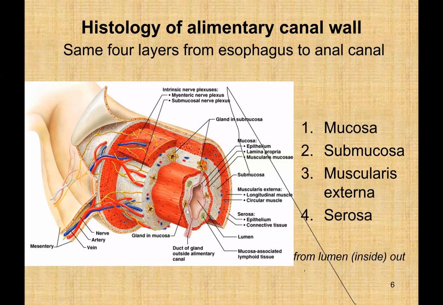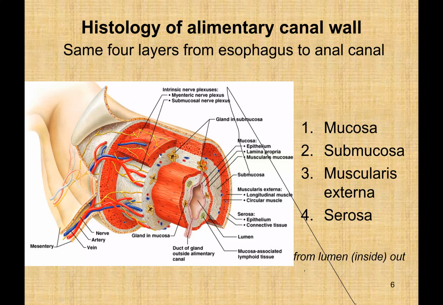And then after that, you have the lamina propria. Within the lamina propria, we should have some glands. And then you have the muscularis mucosae, which does a localized movement of the mucosa itself. After that, you have the submucosa. This submucosa has a lot of glands together with blood vessels that allow for what? Exchange of materials. Then within the submucosa, we can also have the Meissner's plexus that allows for nervous innervation there.